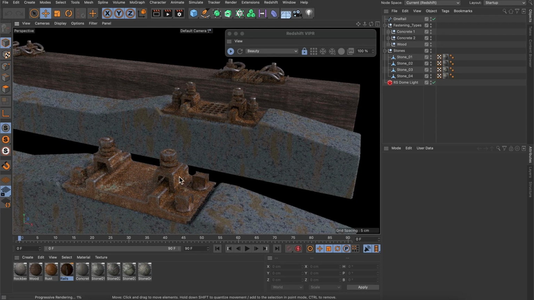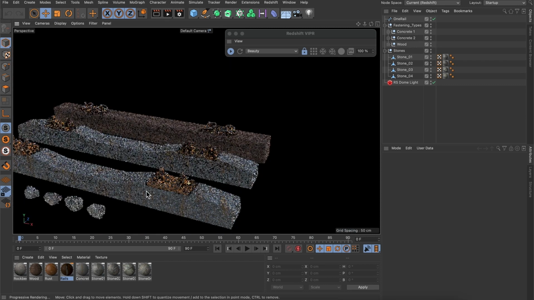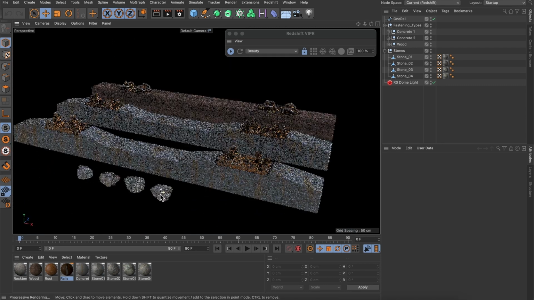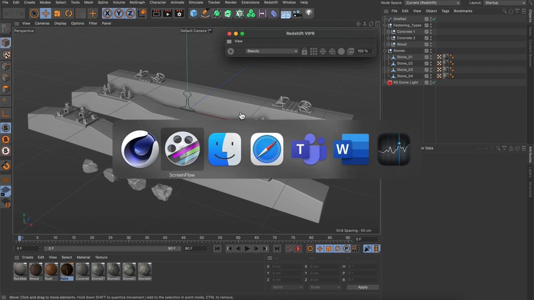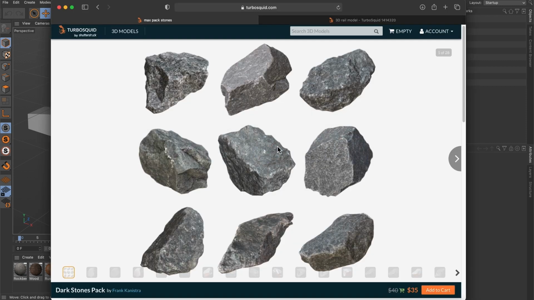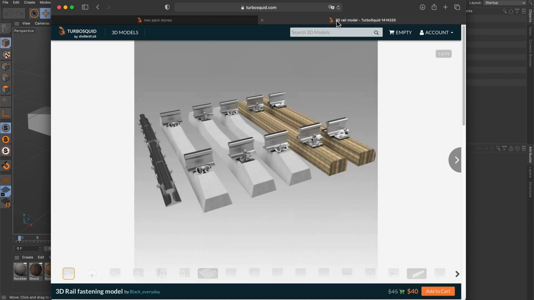So here we've got a lot of rust, but based on the curvature, we also see shiny edges here, and also here the nuts and stuff like that. You can also see the stones, and actually these things here are stuff that I downloaded from TurboSquid. And let me go to the site here. So the stones are the Dark Stones pack by Frank Canistra, and the rail fastenings here are the ones by Black Everyday.